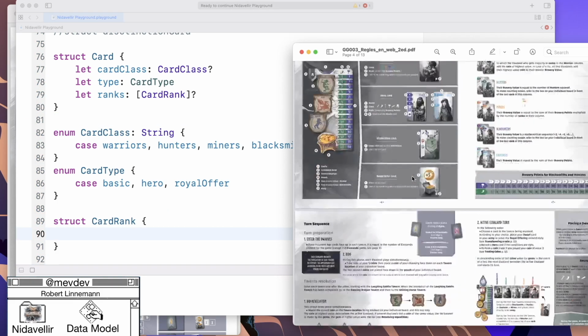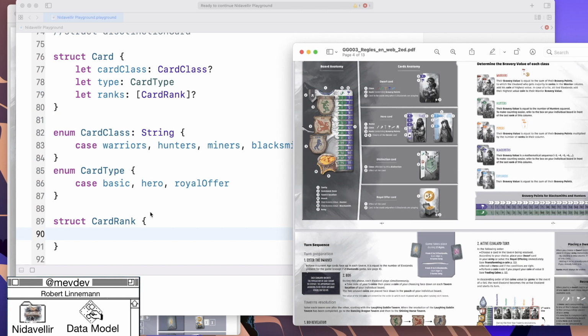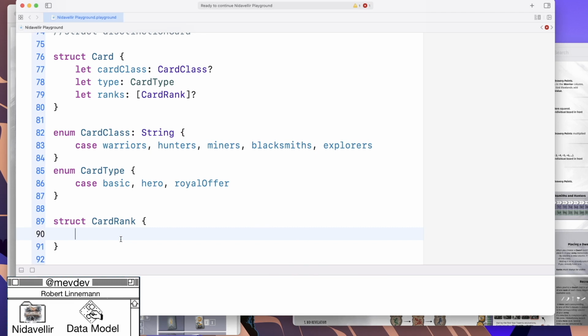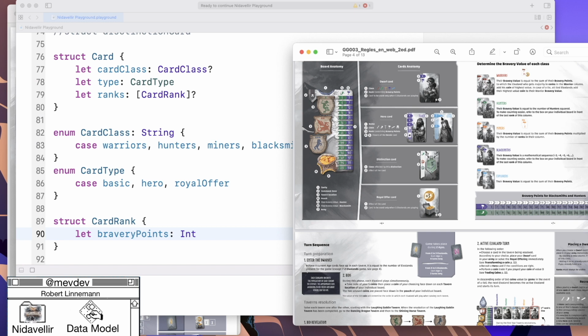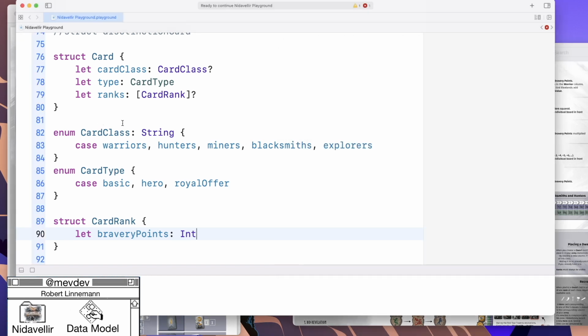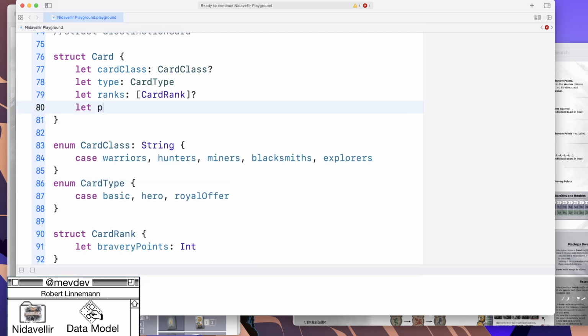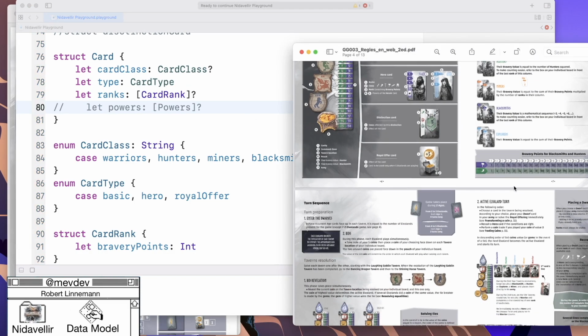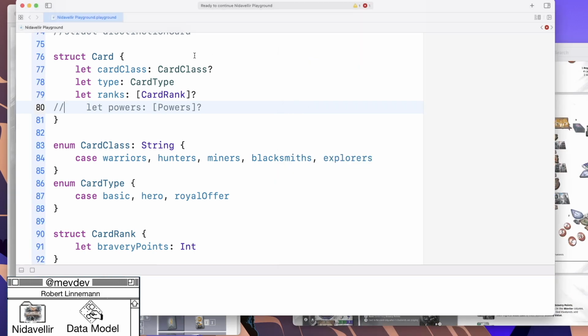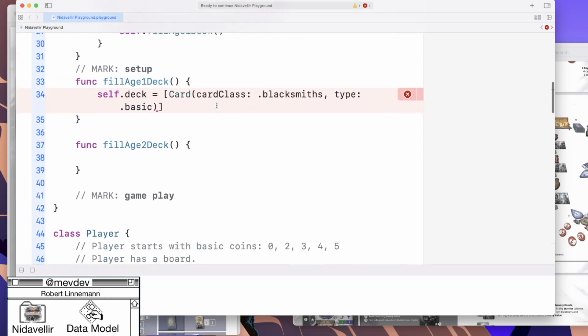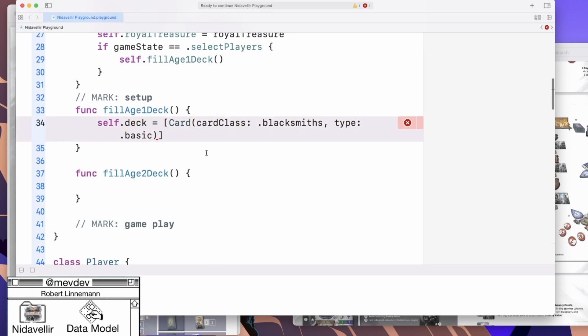But the card rank, we'll say one is a rank. If a rank exists, it is something, and then this is bravery points. Let me just say card rank is bravery points right now. It looks like it actually has other things in there, so powers of the heroic card. This would be something where you're creating an extension to the card, letting powers be something like that. You can just fill that in. But kind of getting to more of how would a UI interact with this then? So if we're going to think, oh yeah, we have another thing here too.